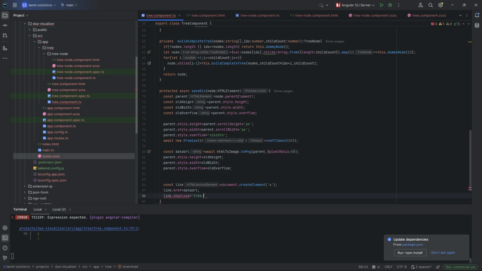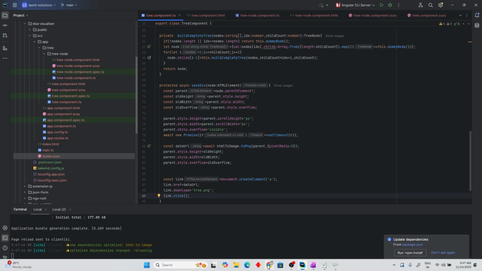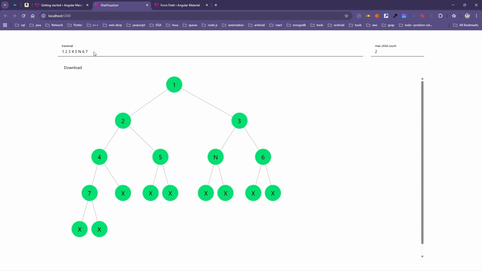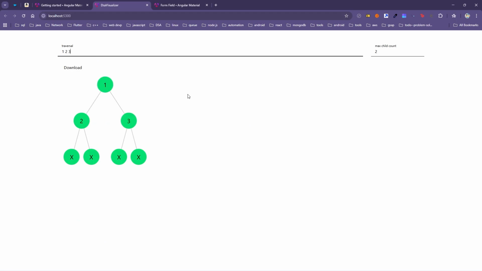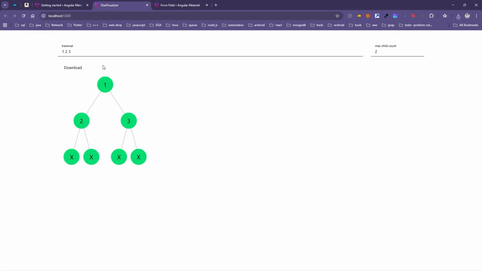I will download it as tree.png and link dot click. Let's see if this works or not. Okay, so we have this. Now let's say 1 2 3, and if I click on download, it's downloaded, and this is our tree, right?